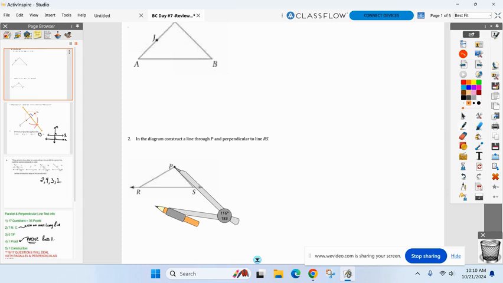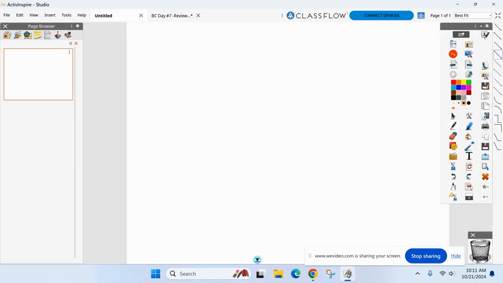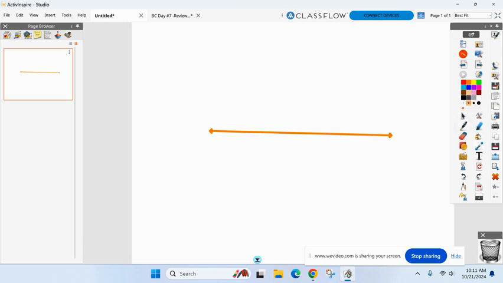Now, hey, there's maybe 2 practice constructions in your packet. You don't need me to provide you with questions. Here's how you review for those constructions for tomorrow. You take a blank piece of paper, you draw one of these on there. Then you put one of these somewhere, anywhere, and say, can I do a line parallel through P? Can I do a line perpendicular through P? You can do it yourself. I provided 2 in the packet, but you can do it on your own. Just make them up.